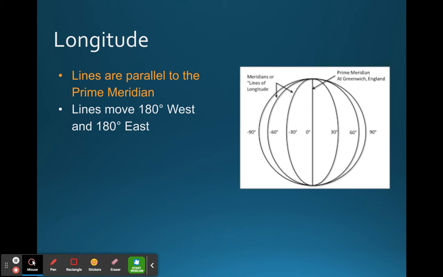This is because a circle has 360 degrees in it. If we go all the way to the other side of the world from 0 degrees, that would be 180 degrees from that point, and once you get to that point, you start getting into the other side, the east or the west. So we split the globe in half. 360 divided by 2 is 180. Then we define all of those locations as being east or west of the prime meridian. Sometimes you'll see longitude lines also called meridian lines or meridians, because the prime meridian, prime meaning first, is the major line of longitude.